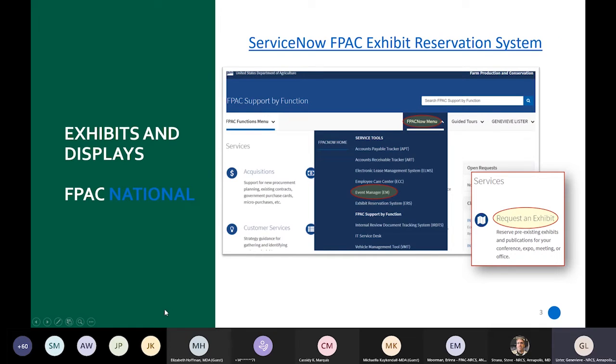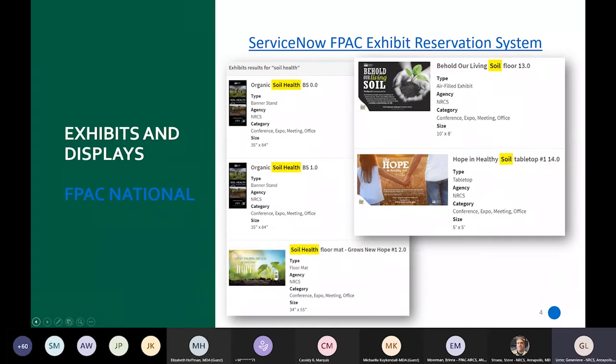When you click that link, you'll get a catalog of various displays and outreach materials that are available to you to order. They ship for free. You put in a reservation for the time you need it for, when you want it sent, when you want it returned, and it's usually quite a simple process.